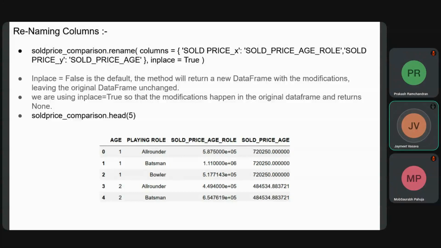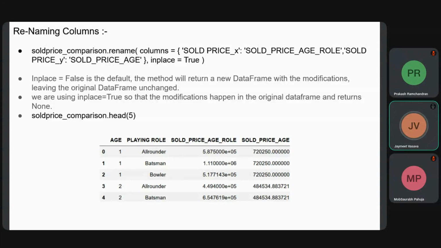If we further want other columns renamed, we can do the same, separated by a comma. So we are changing sold price X to sold price age role, and sold price Y to sold price age, and inplace equals true.